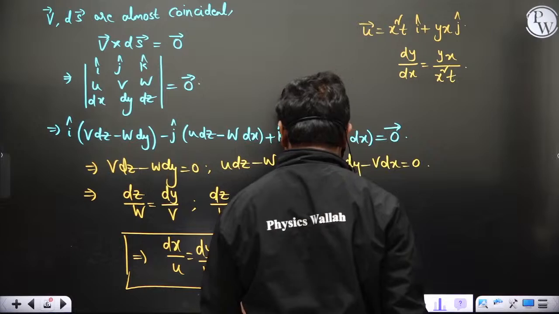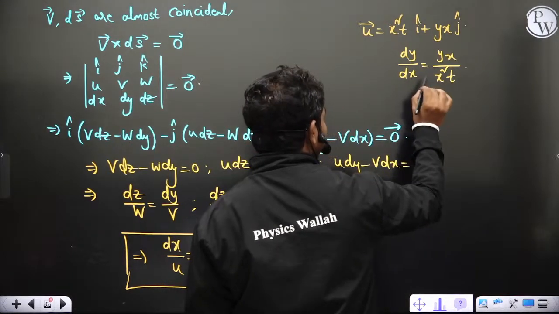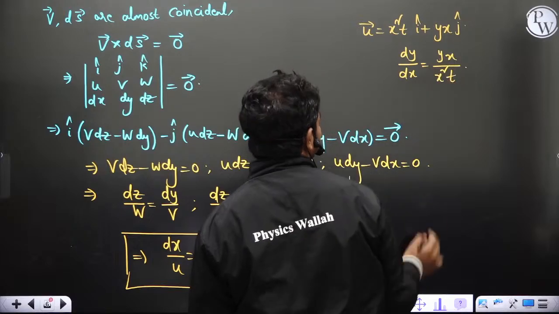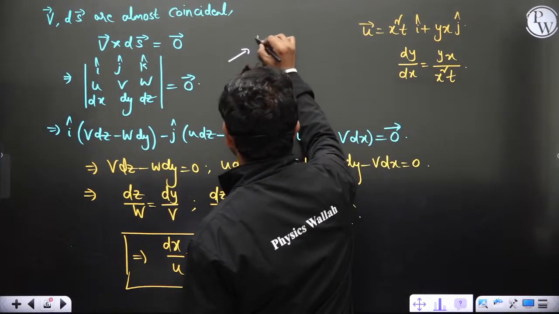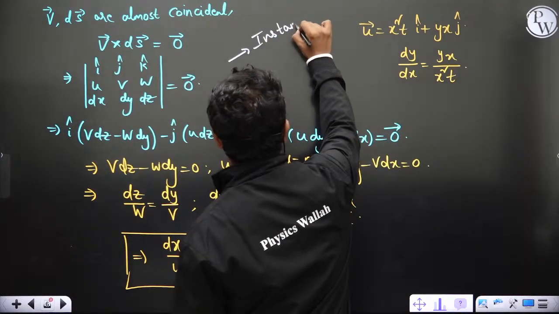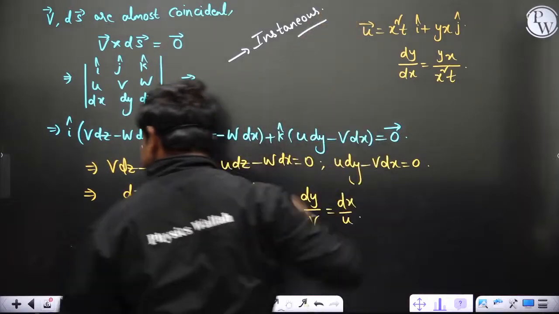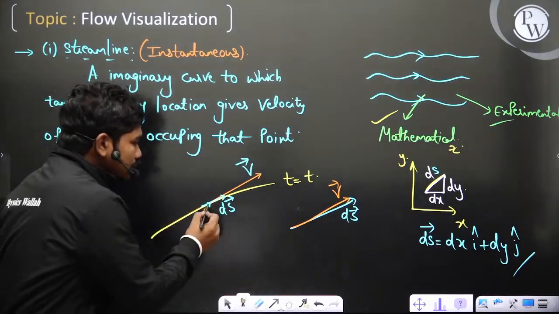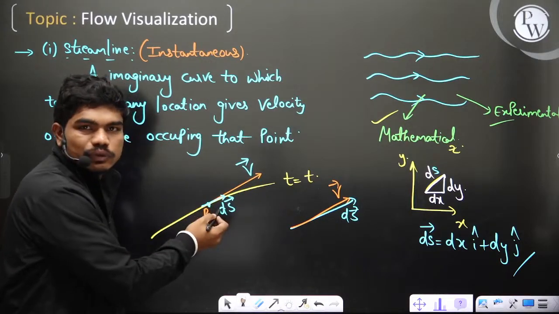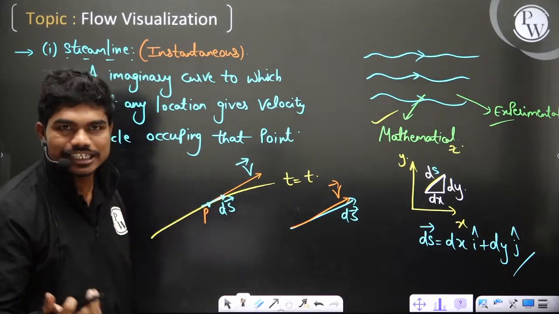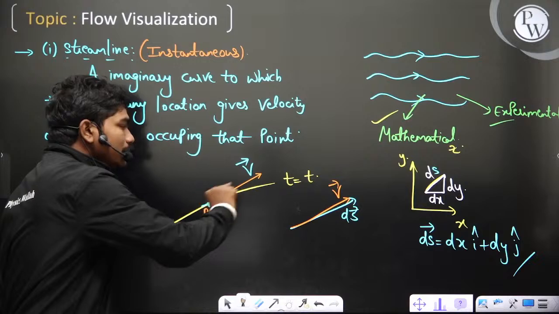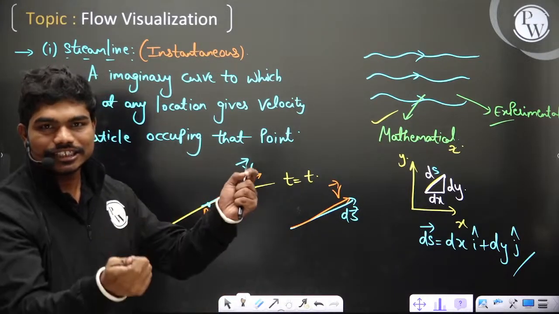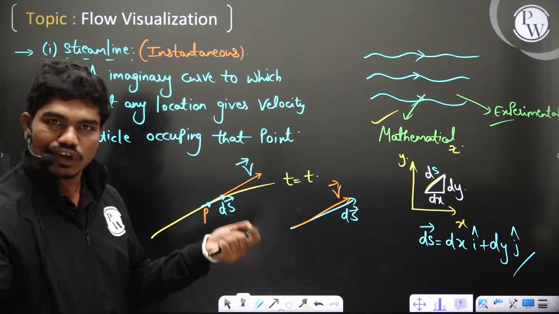Now how will you solve this equation actually? Because you can clearly understand there are only two differentials, but there are three variables here, y, x and t. But streamline is an instantaneous concept. Why is it instantaneous? This curve is valid only at this particular situation. After some time, this point P may not have the same velocity, yes or no? Because if there is some unsteadiness in the flow, then this point need not maintain this same velocity v with time. Okay, it can change. If the tangent is changing, then definitely the curve for the tangent will also change with time.